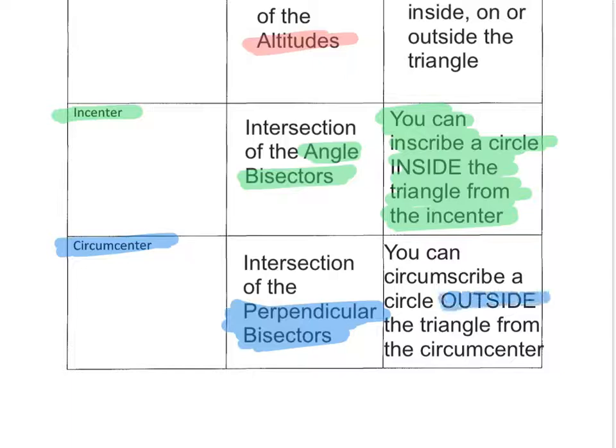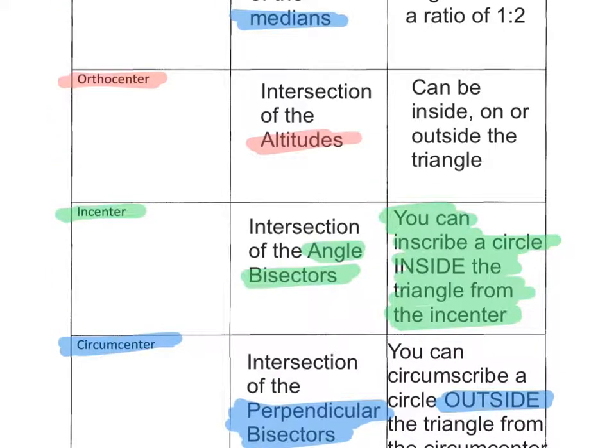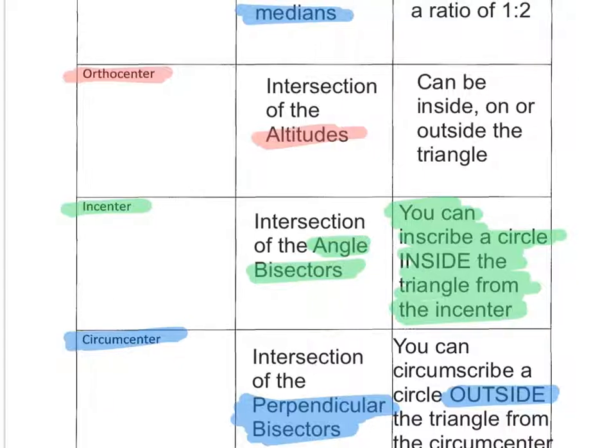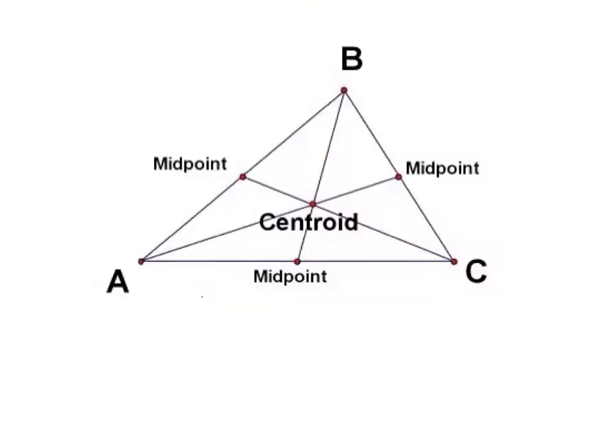And this is the most important thing, that it could ultimately result outside of the triangle. Most of them are inside the triangle, but the circumcenter could be outside, and also the orthocenter could be outside. So keep that in mind. When it talks about outside the triangle, it's usually either the orthocenter or the circumcenter. And then the next thing on the next page, please go ahead and copy this picture. I'll give you a second to copy it and then we'll talk about it.